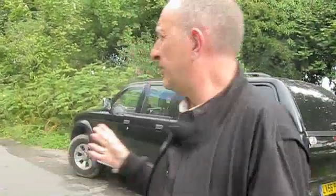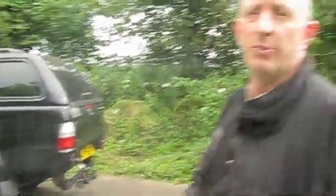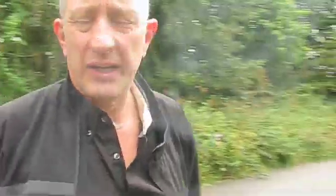I'm totally out of breath. Now, you'll see here there's an awful lot of hedgerow and undergrowth. A lot of that will be gone in a couple of months because it just all dies back. The sign-on desk will be here, in this little lay-by, timekeepers will be here, tea stall will probably be down the hill a little bit, and I think that's all I can tell you.